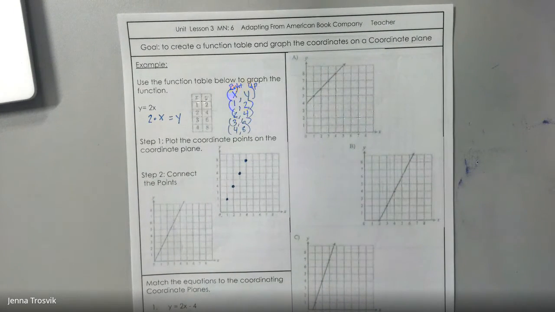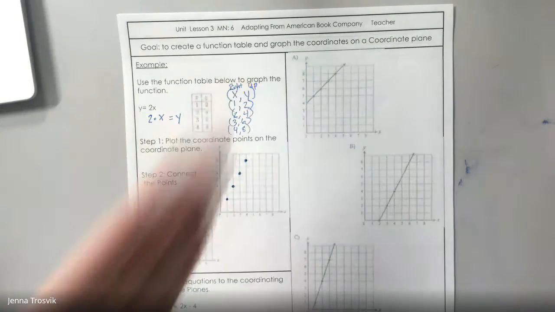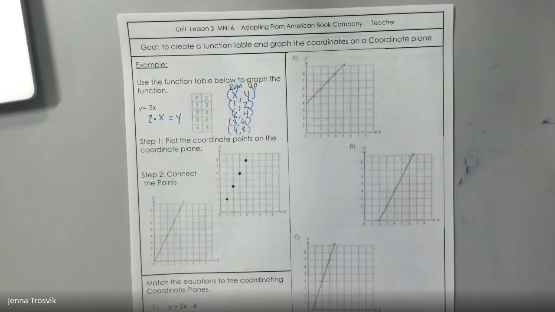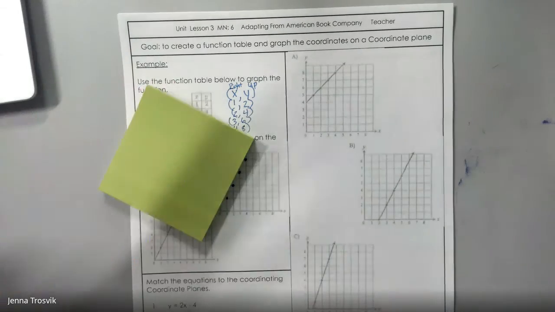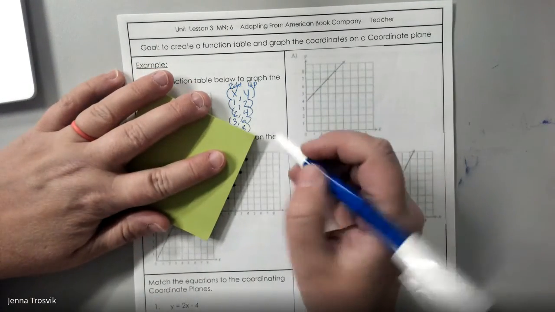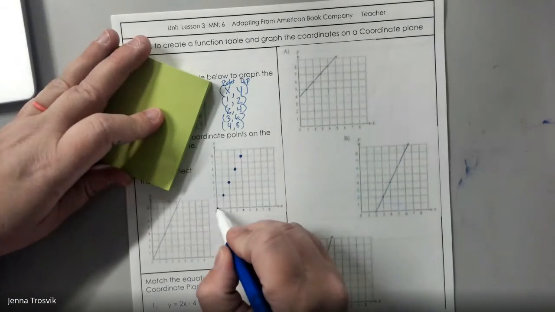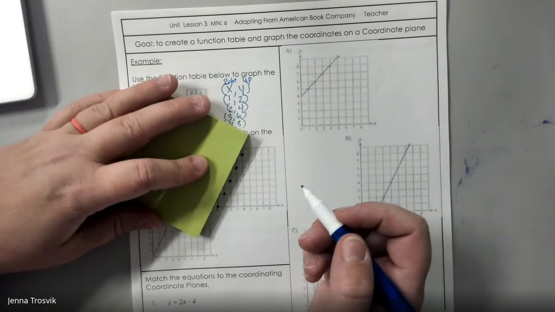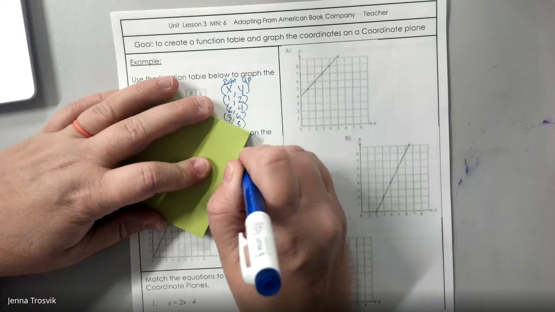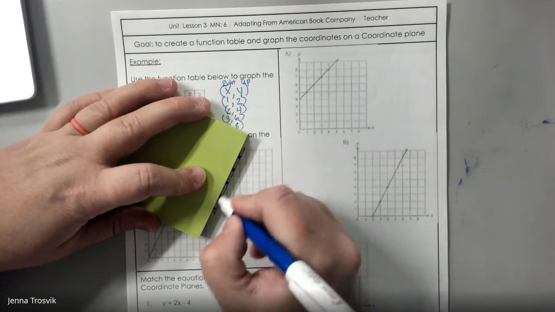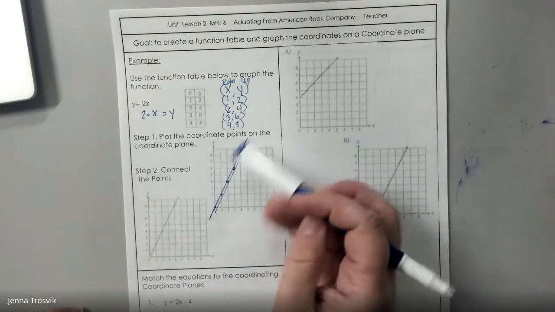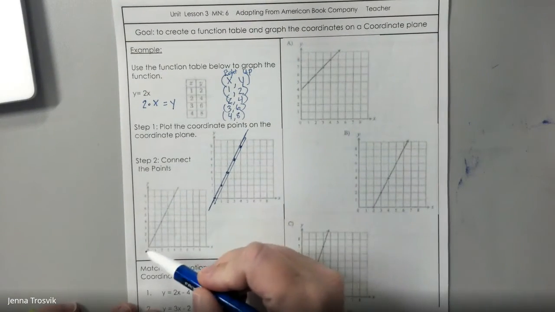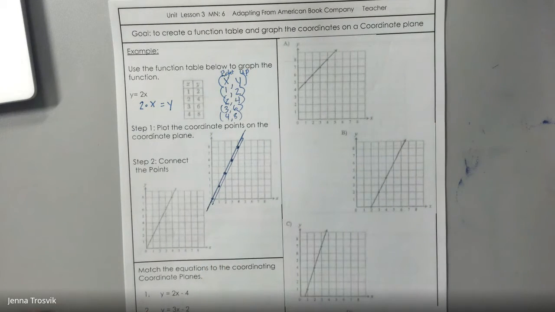My last step will simply be to connect my dots using a straight line of some sort. If you do not have a ruler, you can simply take anything you have, like my sticky notes or the edge of a book or the edge of your binder, but line it up at 0 and 0. When you do this, you will connect your dots. It's a very hard step. All you've got to do is go back and connect your dots together. Now I did mine a little bit offset. I just went back over it with a longer line. If you can see, they already did that for you in the second example.